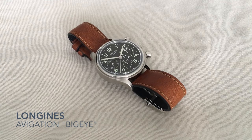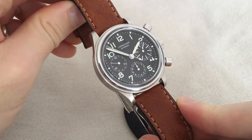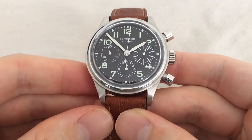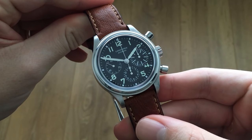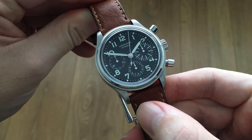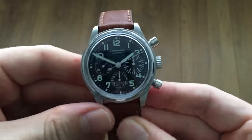The Longines Big Eye — something important to mention is that I am not a chronograph person. I've never seen the practicality, I've never found enjoyment with chronographs. But this watch is the best watch purchase I have ever made. I bought it around March/April this year and it's the one watch I've worn the most — two to three times every single week. This piece has completely shifted the way I interpret the chronograph. Maybe it's because it's an automatic chronograph, or maybe it's the field watch aesthetic — the arrangement of the dial, the handset, the bigger sub-eye. When a watch's proportions and everything make sense, it becomes a true grab-and-go piece.